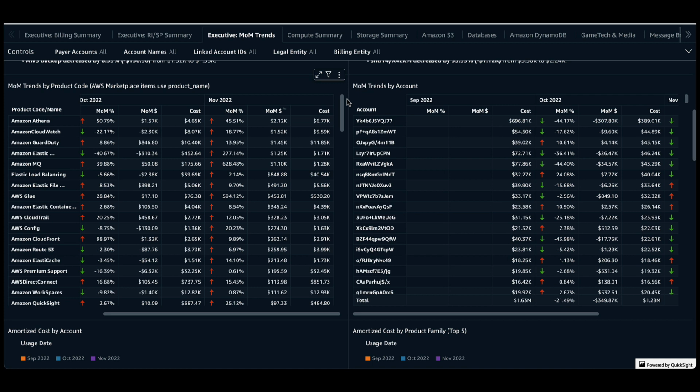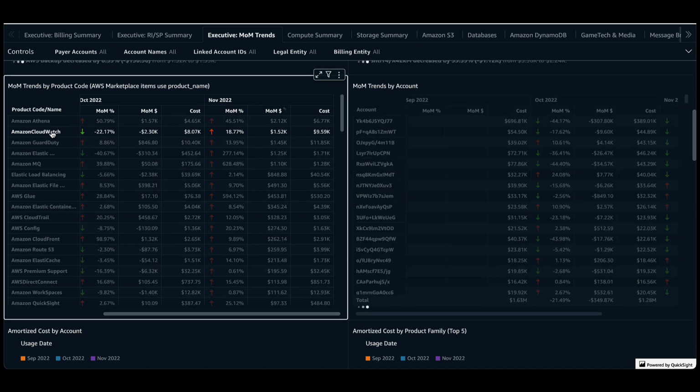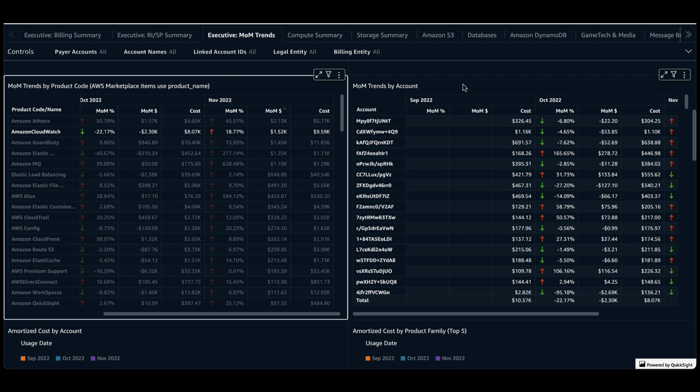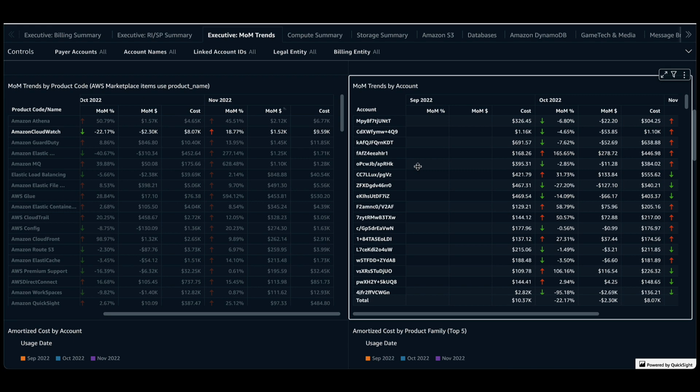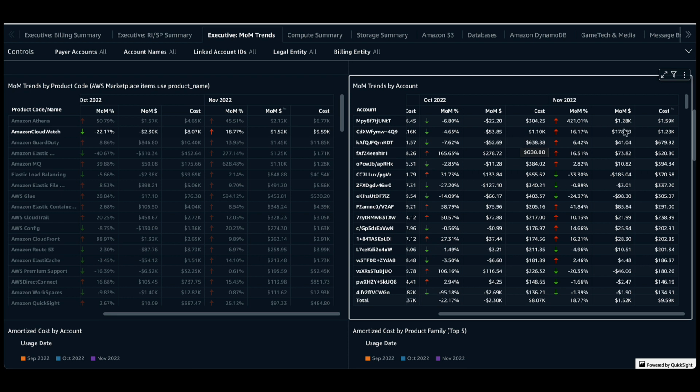One of the main use cases for month-over-month trends is ability to quickly go from high-level details of your top spending services to understanding what actually contributes to this spend increase or maybe decrease. So what we could do is we can identify the most changing services, and for example, CloudWatch, very interesting case. You can click on each of the services, and then rest of the visuals will be rendered or filtered according to your selection. For example, now you can see top accounts for CloudWatch spend and how much they spent on CloudWatch in particular and what the trend was. So now we clearly can see who was or which account was the main contributor to increase of CloudWatch spend.